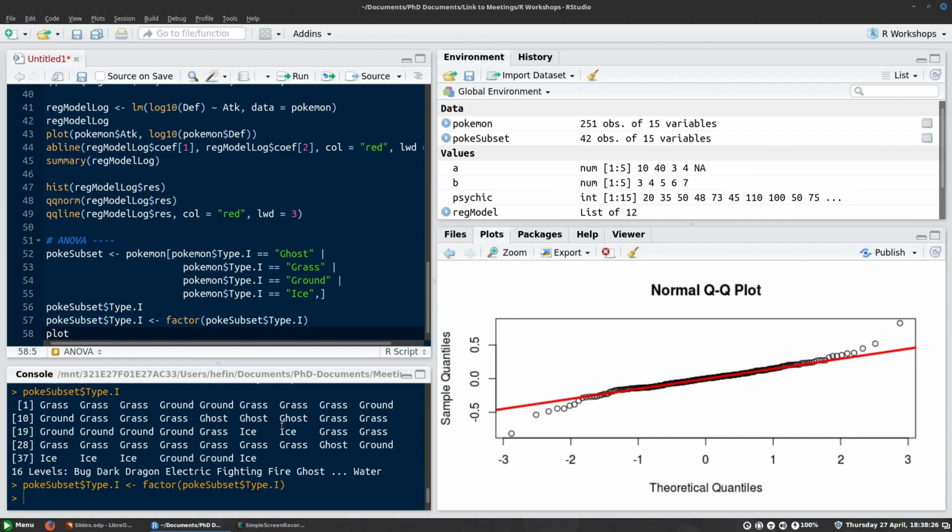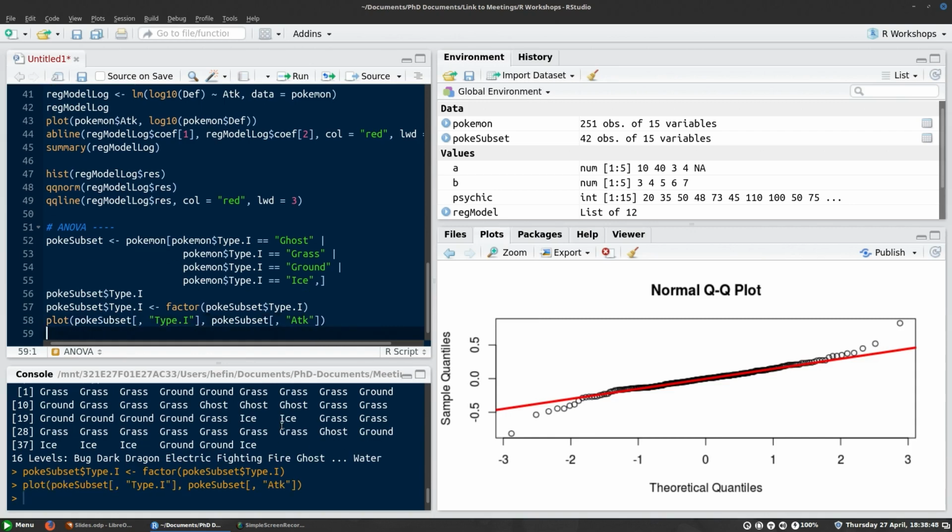And then all rows, type. Don't worry so much if you can't follow along on this bit.